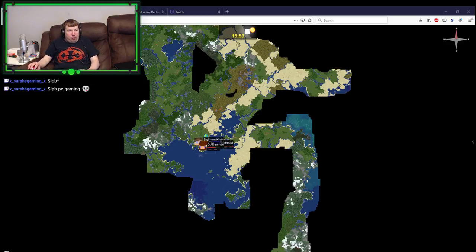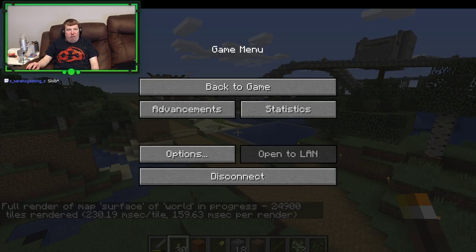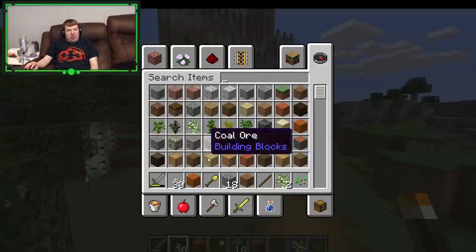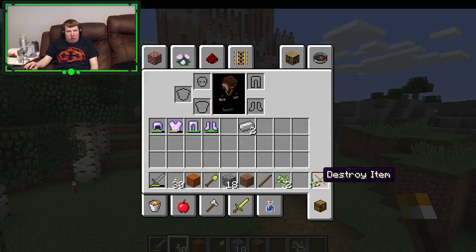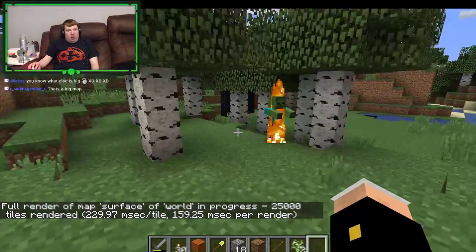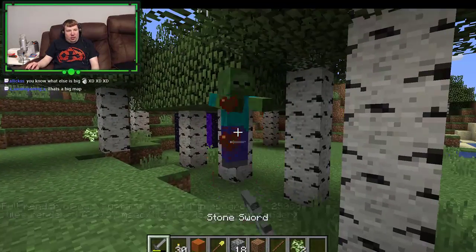Anyway, let's go back to the game. One of the things I just added has absolutely tanked the frames per second. Oh well, we'll do that to the mod pack then. Right, where's Minecraft? There we go. Back to Minecraft. Okay, 10 frames per second, damn. I need to make some space in my inventory somewhere. Let's just get rid of something. Back in here. Oh right, there's a thing on fire. I will kill it.